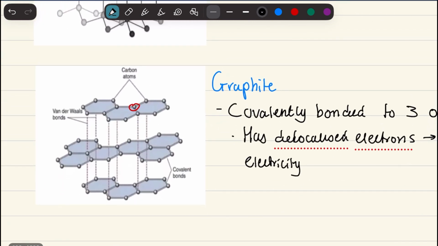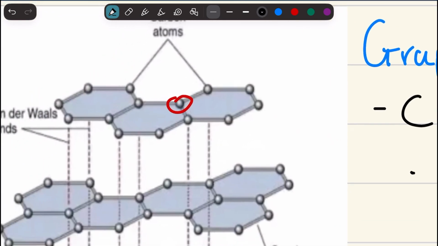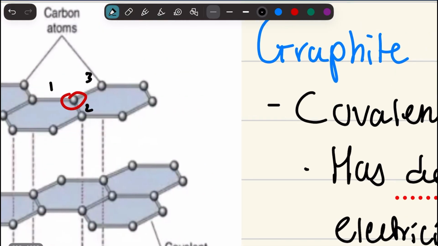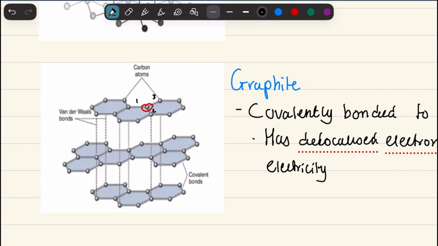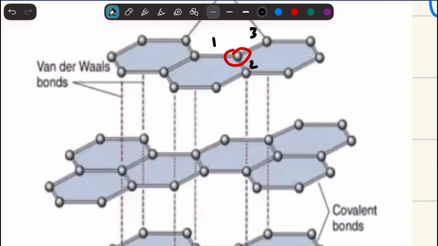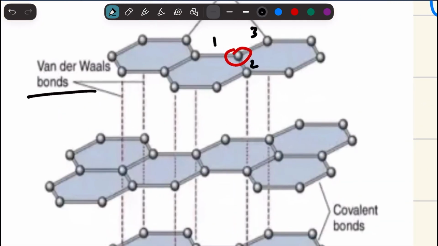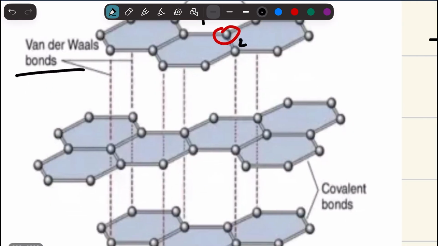Graphite is a bit of a different story, yeah. So graphite, you can see here, 1, 2, 3. So the carbon are attached to 3 other carbons. So there's a 4th electron that is not involved in bonding. That's delocalized, yeah. So it's delocalized. Then they can move between these layers. You can see these van der Waals forces. That's why graphite, they can slide over each other. Yes. So you can see here, van der Waals forces between the layers. Your electrons can go through because there's another delocalized one.